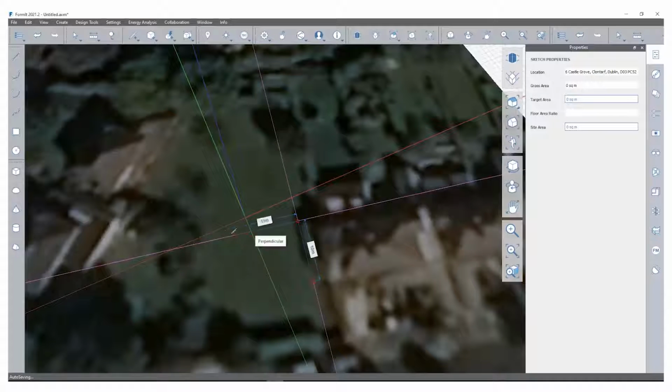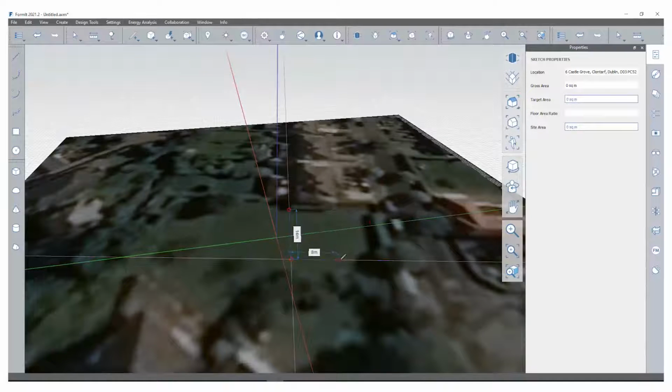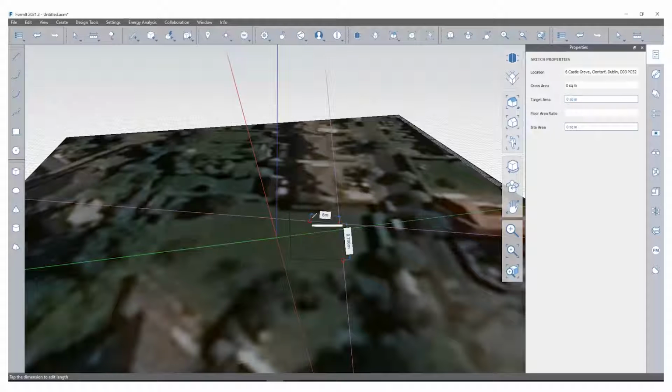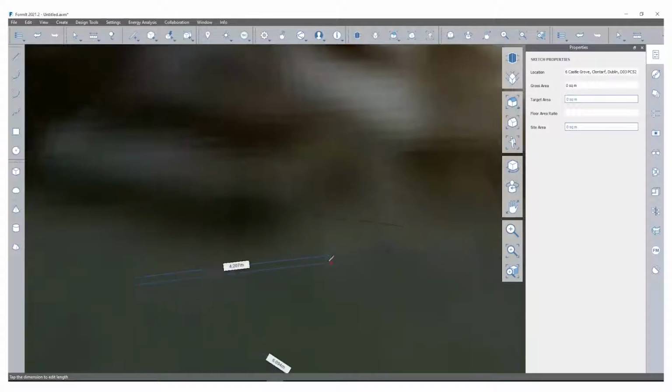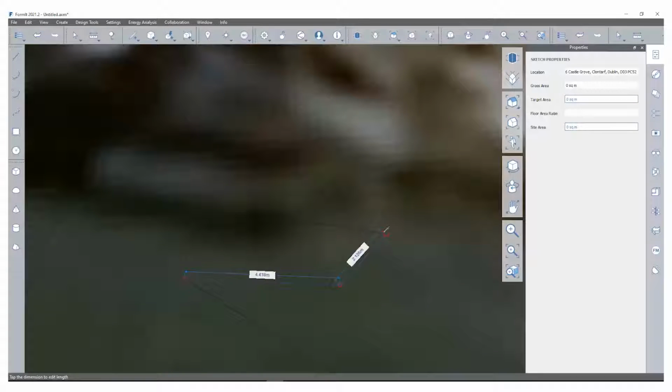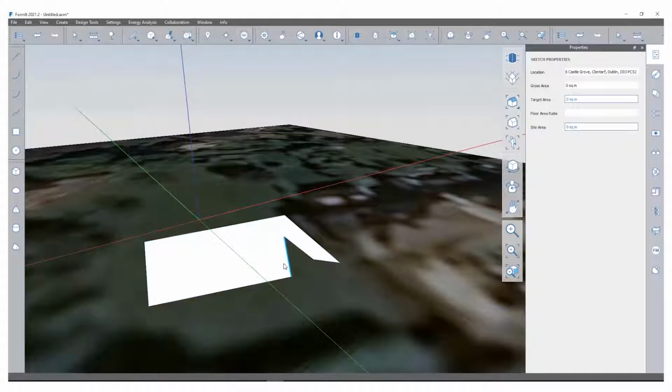So I just want to draw maybe a type of house here. Just keep a basic shape. It'll tell you if it's perpendicular to that line as well. That's if you want to keep your building perpendicular. Not everyone does. You might want to put a slight interesting shape into your building for whatever reason. And then it creates a surface of what is essentially your ground floor plan here.